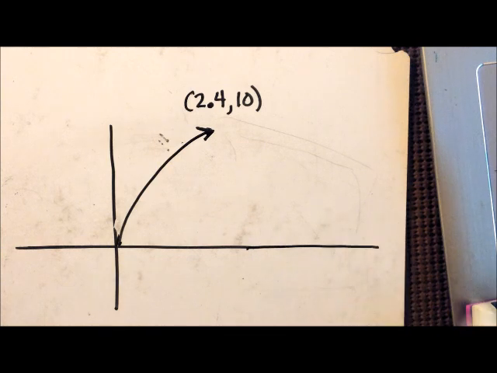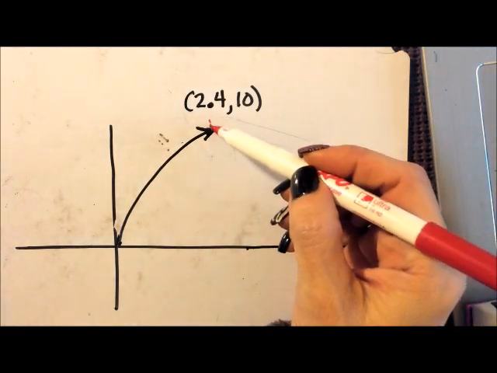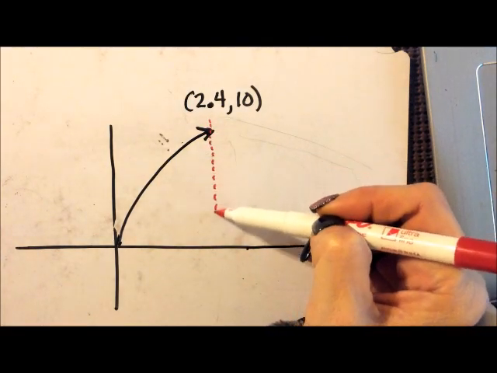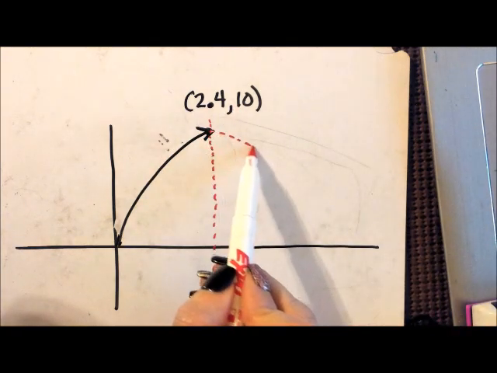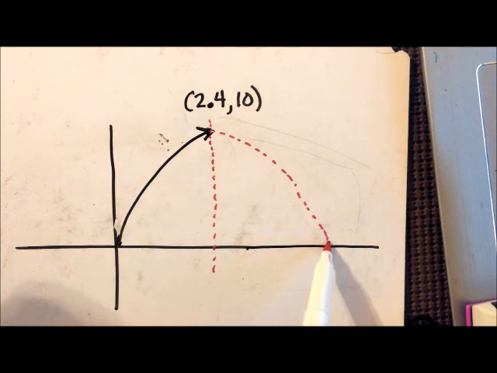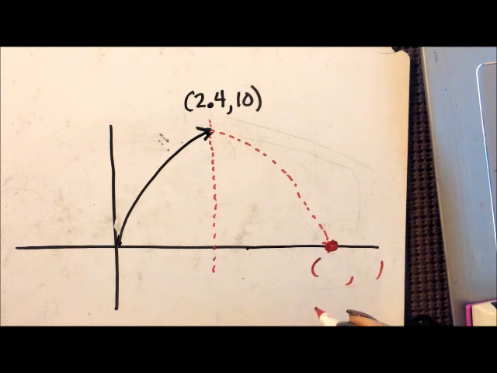I'm not going to make you think about it too long because our video is already 20 minutes long. I know that parabolas are symmetrical, right? So whatever's over here, I know it's going to come up. It's going to come down somewhere right here, right? The question is, what is that ordered pair right there?